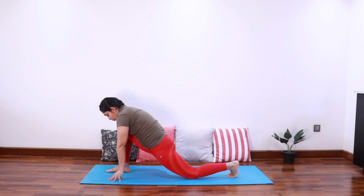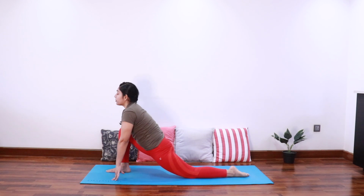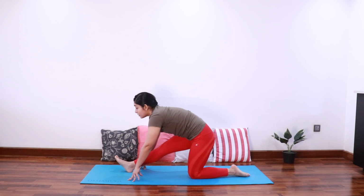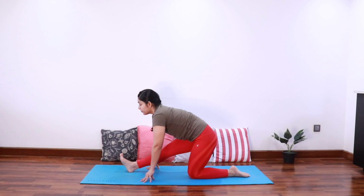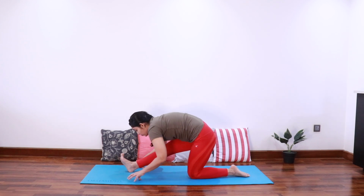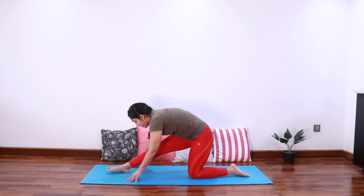Bring the left knee onto the mat. Take a deep breath in, Ashvasana Chalanasana. Exhale, push the hips back to Ardha Hanumanasana or the half split. Inhale, elongate the spine. Exhale, fold forward, keeping the right foot flexed.